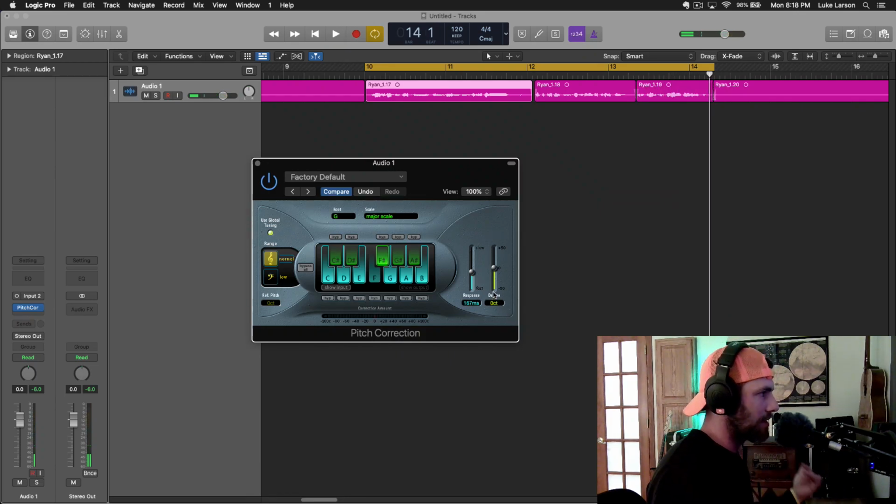So you'll see there's kind of a sweet spot in there, and it tends to be somewhere around the middle here at 160 or so, where you can tell that the tuning is nice. It sounds pleasing, but you don't hear the effect. And then as you go lower than that, or faster than that, I should say, you do really start to pick up on that autotune style effect. And, you know, I've used it both ways. It's actually kind of nice to just set this somewhere here in the middle, because it's fast and easy. If you have a passage that's really not badly out of tune, you can set it here and just kind of forget about it.